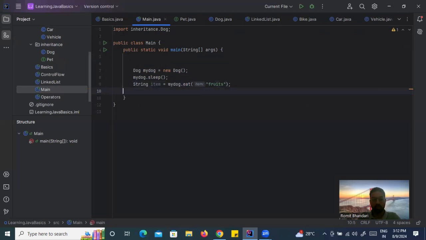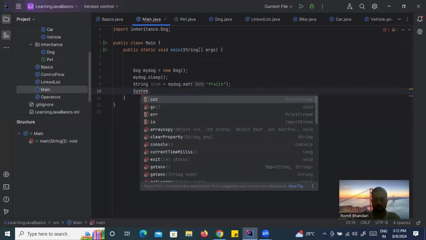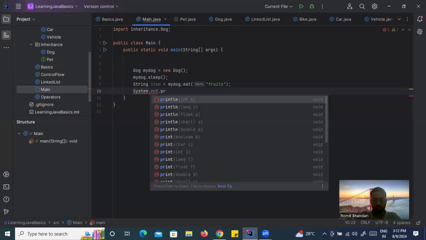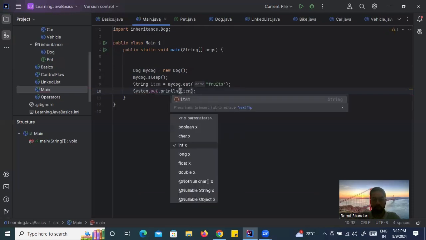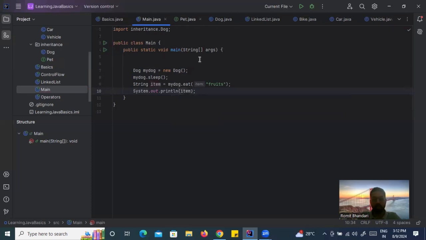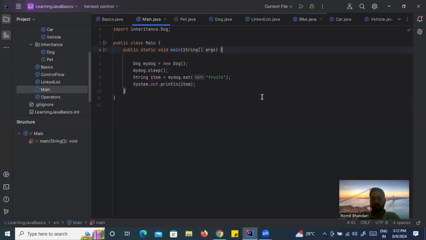Then we print whatever is getting returned from that function. Let's quickly run the current file and see what is going on.